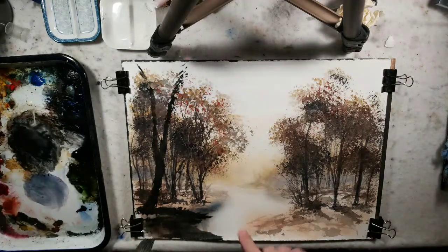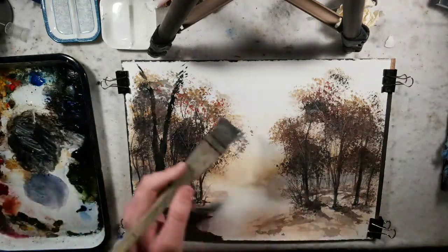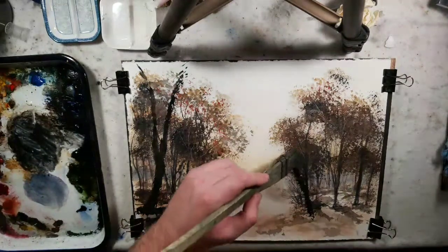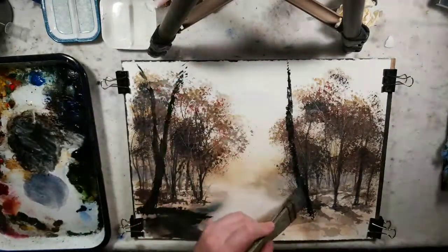That gives an interesting effect over that white, but it'll dry. While I'm putting this in, here's a little Cajun slang for you. For thick, you often hear him say tick, tick, tick. We got that tick, tick branch in there.